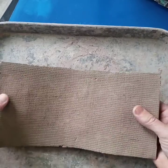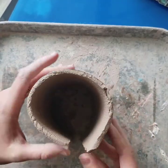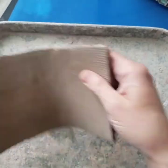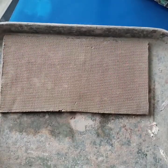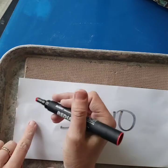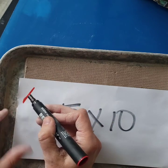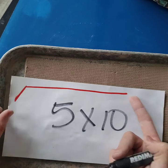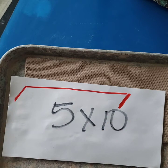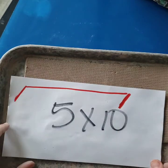Now that I have my 5 by 10 inch rectangle, I'm going to cut the edges where it joins so that I have an overlap. If we just join the pieces together as-is, the seam will be less stable than if we bevel the two edges. I'll show you a side angle — we want to bevel the left-hand cut at about 45 degrees, and on the other side we need it angled down. We can flip the clay slab so that when we fold the two sides together they overlap at an angle for a nice clean seam.